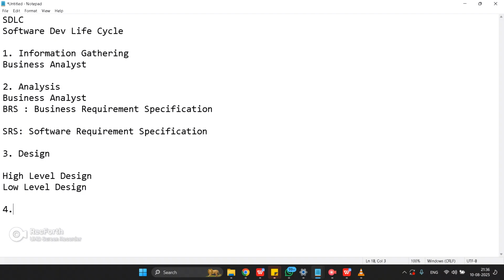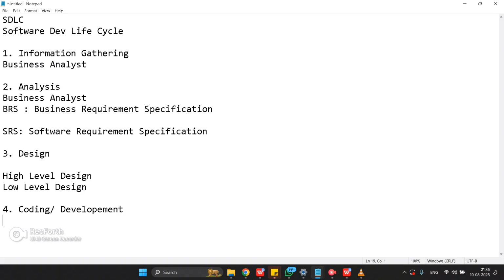Suppose that the next phase is the most crucial phase, which is coding. You can also call it development. So here, the developers basically understand the requirements which are captured by the business analyst.